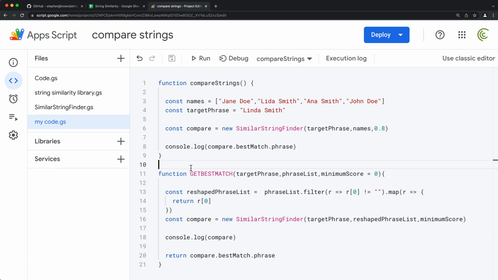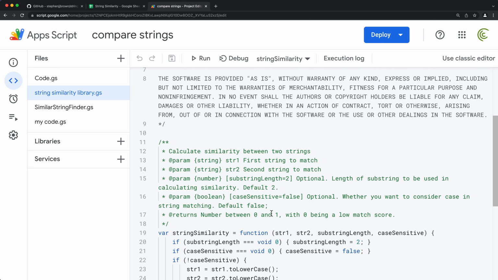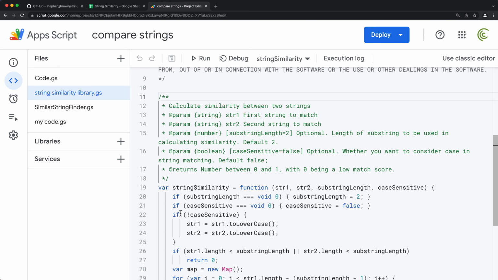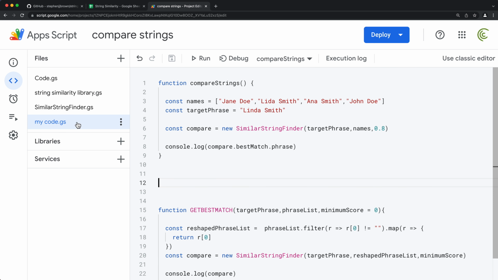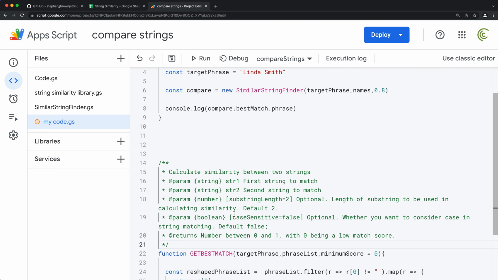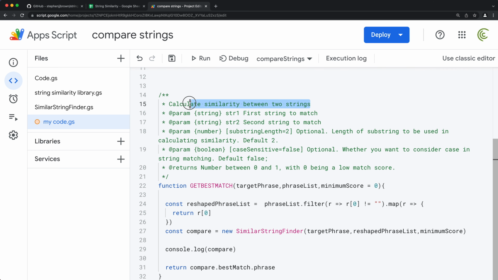Now we could add a little bit of, I guess, function documentation here. Now I'm going to go back to this. I think this should help us, so I don't have to type the whole thing. So I'm going to copy that, paste here. So we'll just say get best match from a list. And our first parameter here is going to be this target phrase.